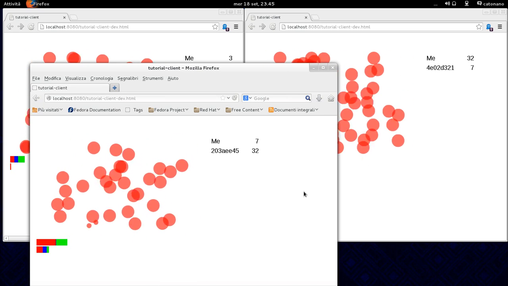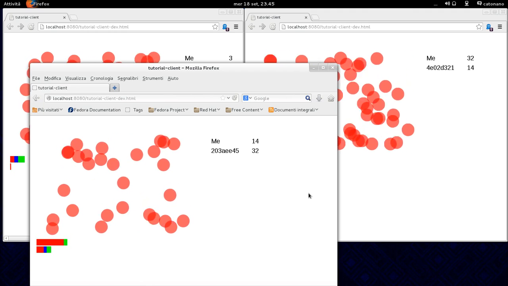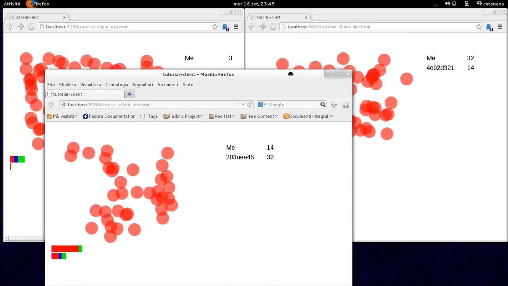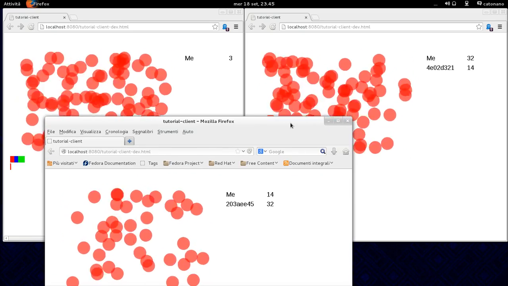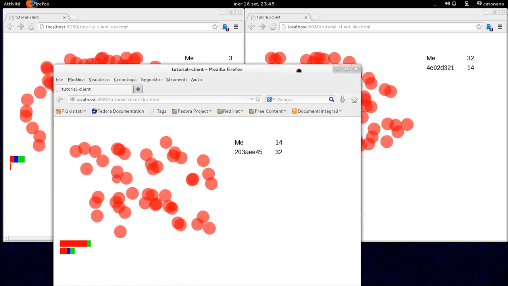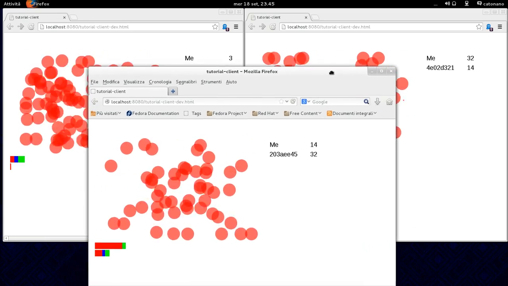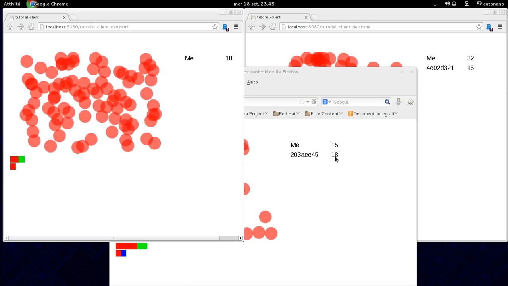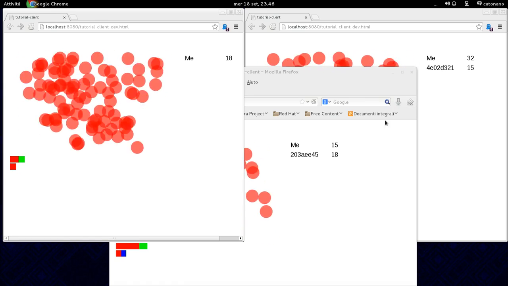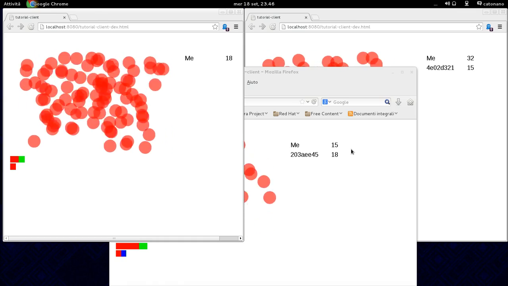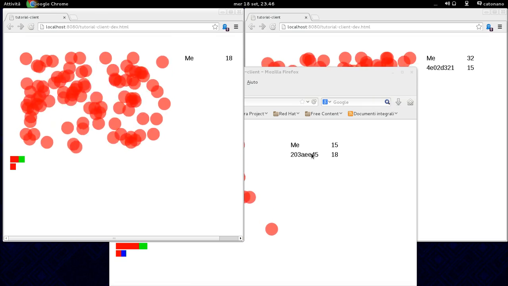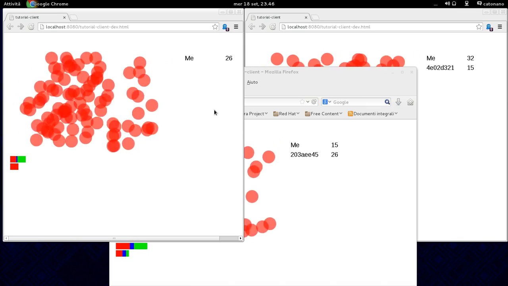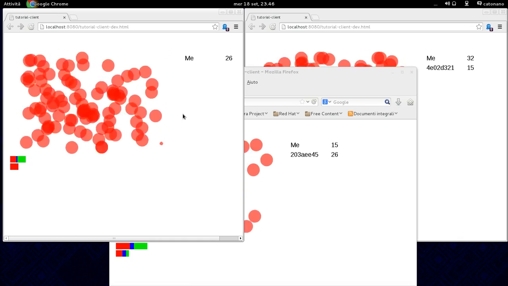But as you can see, there is some coordination between the Firefox window, which is the last one, the third one, and the second Chrome window, while the first Chrome window keeps knowing nothing about any other client playing the game. So now we move to the first Chrome window like this and try to increase the score. As you can see, the Firefox window that was reporting about the second Chrome window until a few seconds ago now is reporting about the first Chrome window with the same ID, which is supposed to be wrong, right? If I increase the point in the first window, Firefox reports it, but it attributes the new score to the old ID, to the previous ID, right?